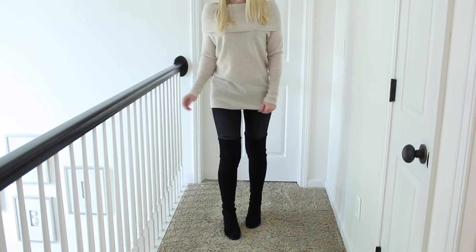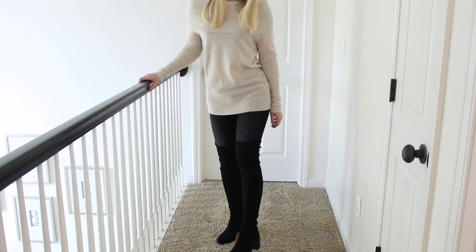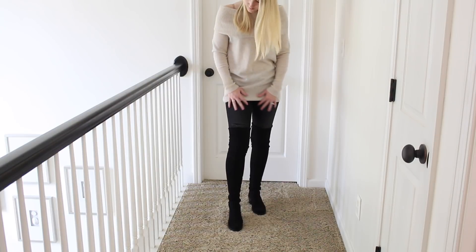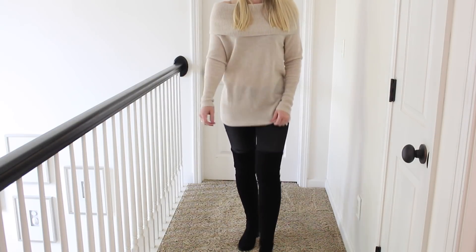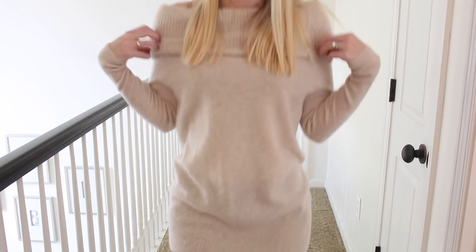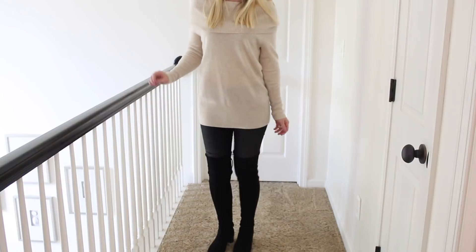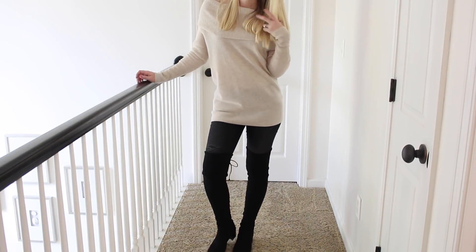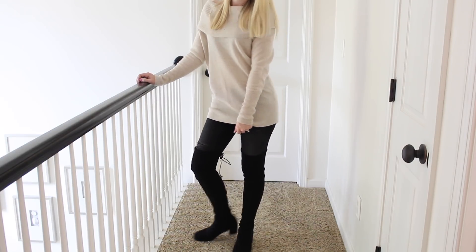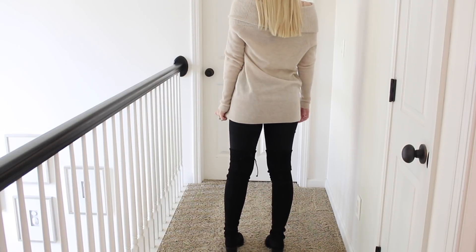This is so versatile — it's soft as butter. It's not a super heavy sweater, but when it gets a little cooler in the fall it's going to be warm. What's great about it is that you can do it kind of off-the-shoulder, or pull it a little further down off-the-shoulder for the beginning of fall before it gets too cold. But then you could also layer it and put a little tank top underneath. These over-the-knee boots I will just rave about one more time — they're amazing. The ties on the back are just so special and sweet. I'm wearing this with some lightly distressed black denim that peeks out a little bit over the top of those boots.